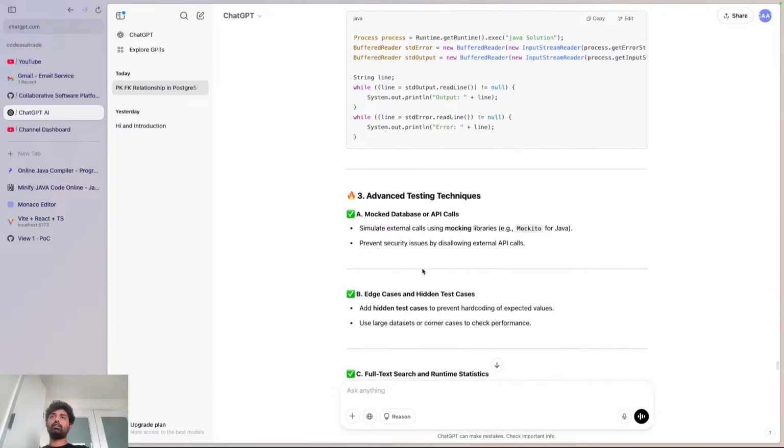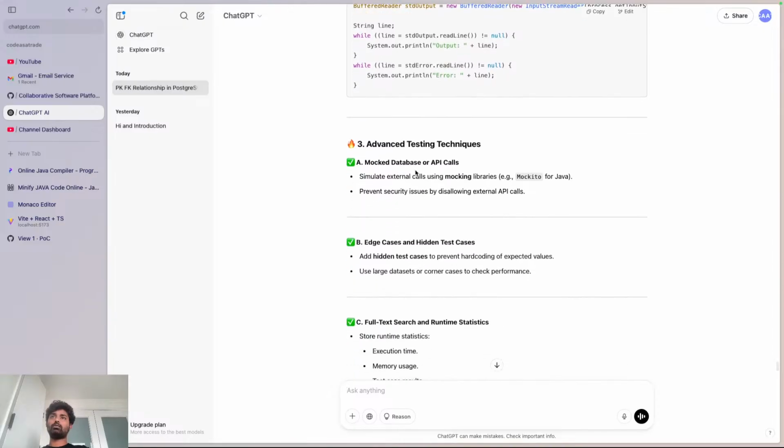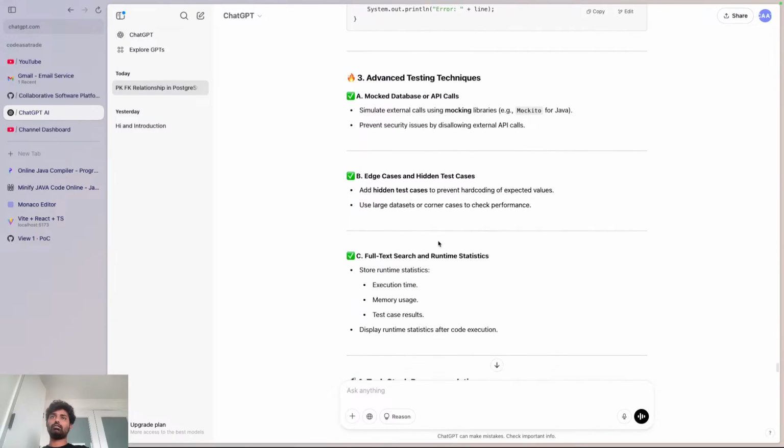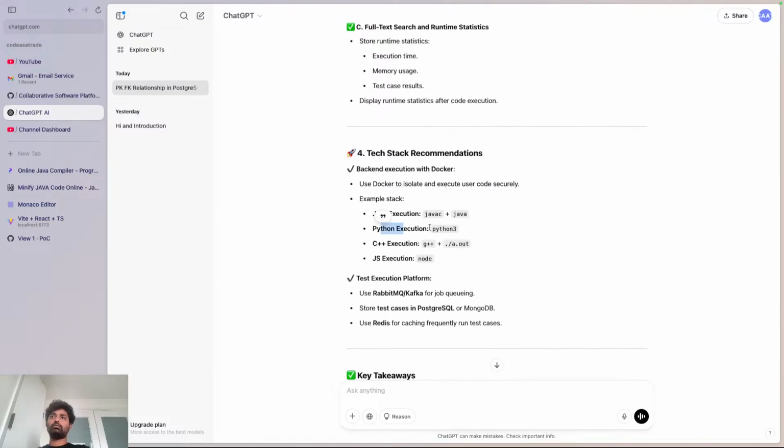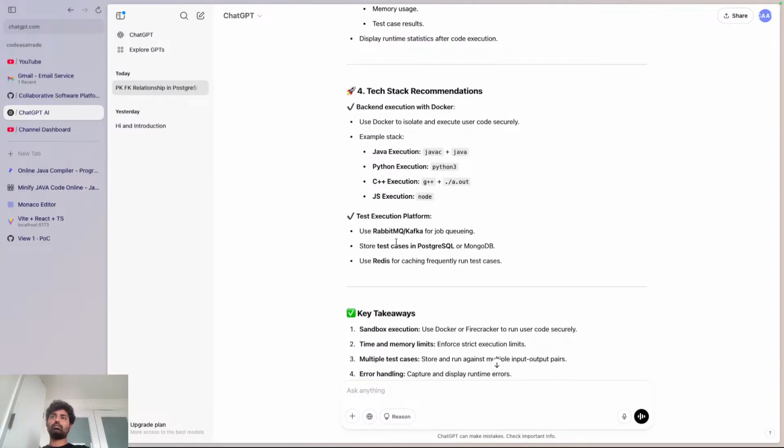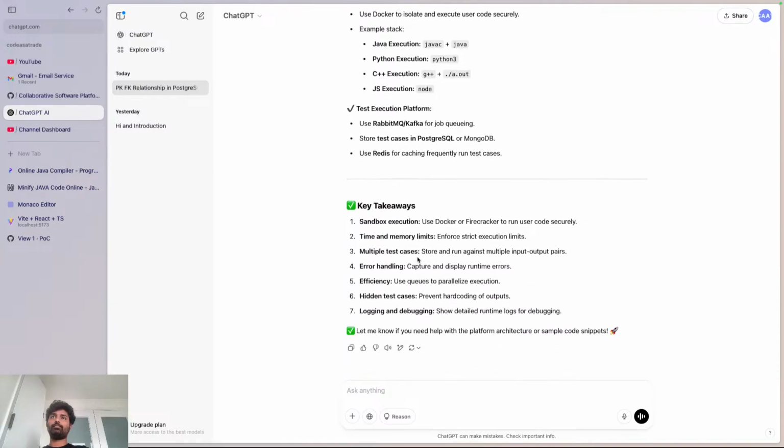Logging and error handling, advanced testing techniques, mock database or API calls, edge cases, full text search, Python execution, test execution platform.